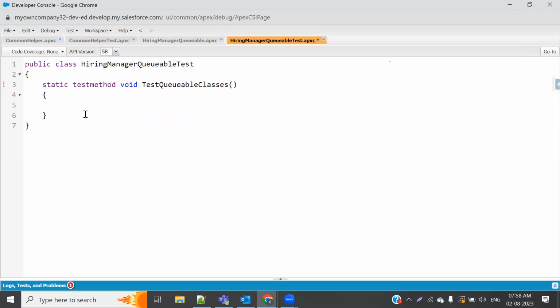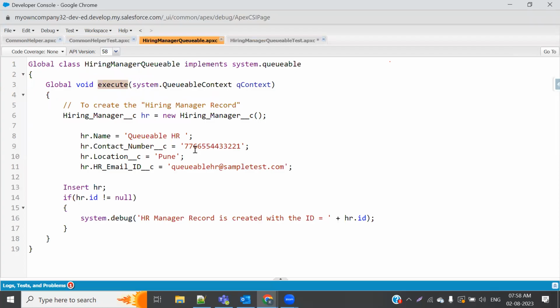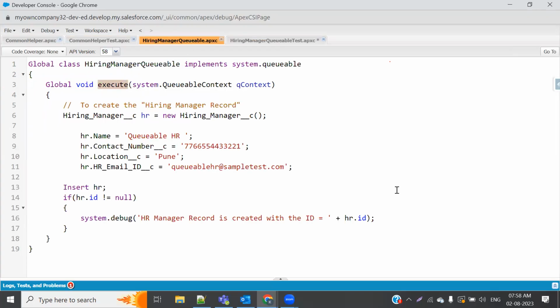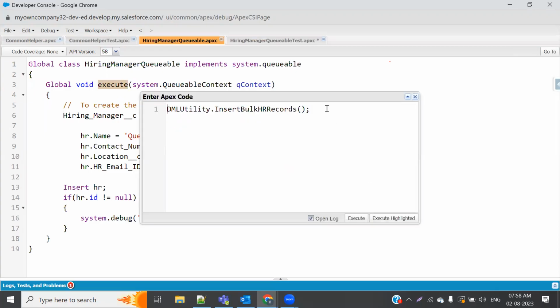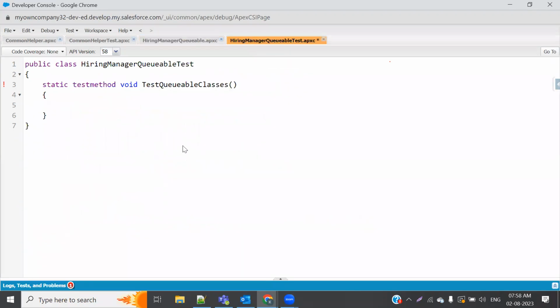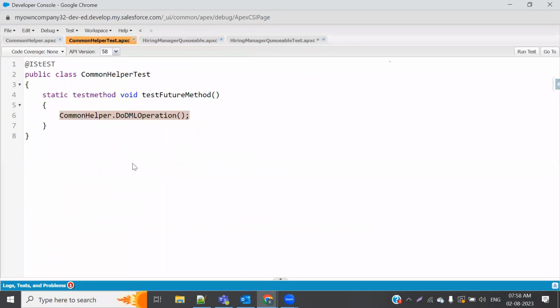But there is a little difference, if you remember this or not. The way the queueable classes, the queueable interfaces are invoked, we have to follow the same pattern. Whatever I did in the execute anonymous window when I was explaining this, the same thing I have to write over here. Even for this as well, I did the same thing.